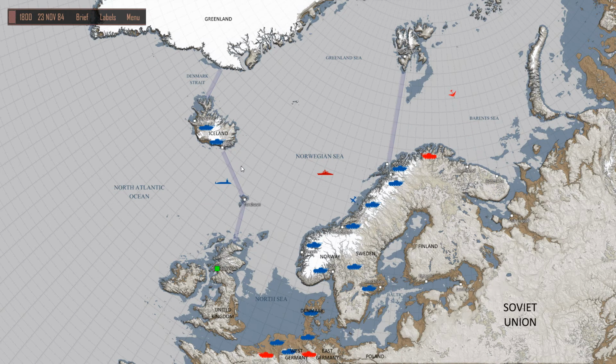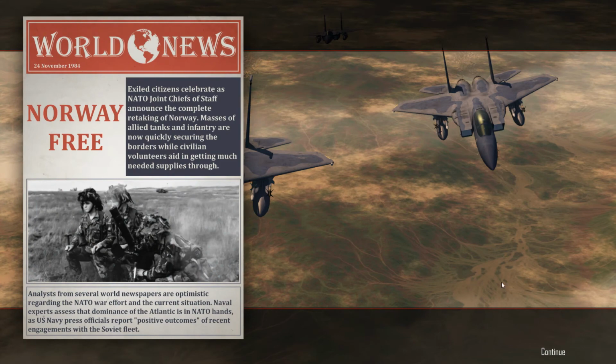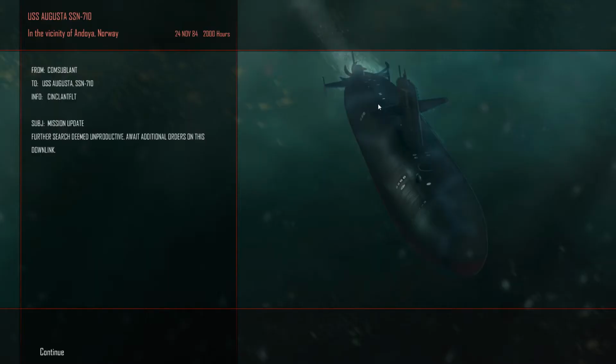The question now is which line do I hide behind? Obviously there's Russian surface forces lurking in the Norwegian Sea. Ooh, more news. Norway's free again! Yay! We've recaptured the chunk of Norway that the Russians took. I can't remember how long I think I've been in port, a few days. I don't know if those Russian submarines I'm supposed to be intercepting have come out of port. So I'm going to lurk behind the Spitsbergen Andøya SOSUS line.